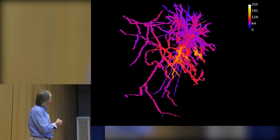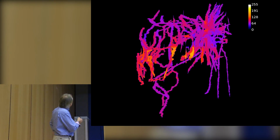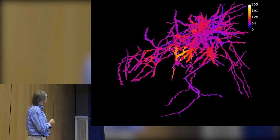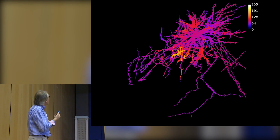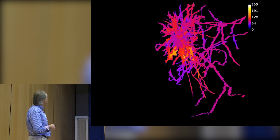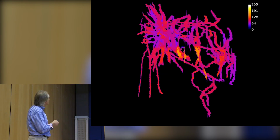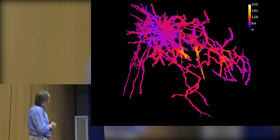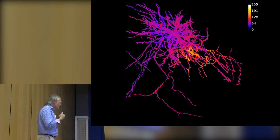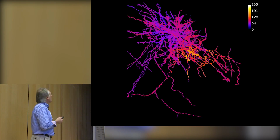So it's not that this is occurring randomly across the whole neuron, but there are zones of plastic areas like these ones here, for example, that show an upregulation of spine density. It's small segments of typically 10, 15, 20 microns length, and most of that neuron actually doesn't change. So these colors here would indicate no changes in spine density, and these bluer colors here would indicate decreased spine density. So you can see this spine density plasticity is actually organized typically in segments.